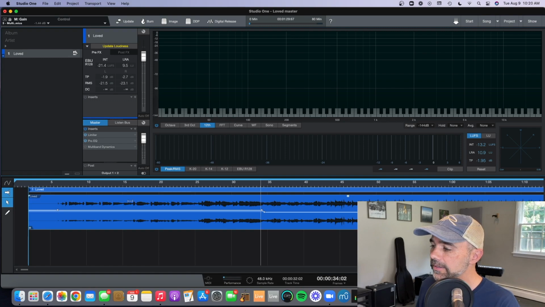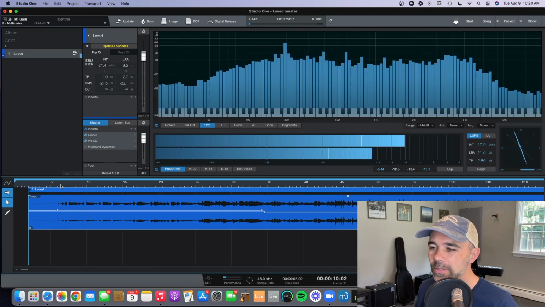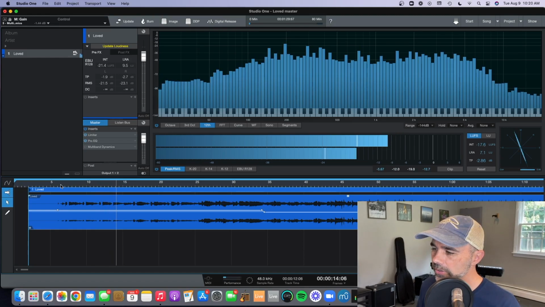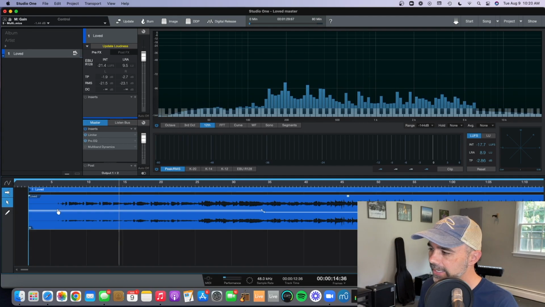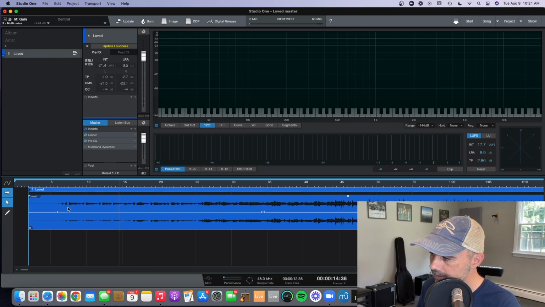And then here, this is a really cool feature. This is your envelope, okay? Your clip envelope. So in this song, the intro is just guitar and voice, so it's quite a bit quieter than the other parts of the song. So you can create some automation here with this white line by clicking it and then dragging the volume up or down. If I disable that, you can hear.